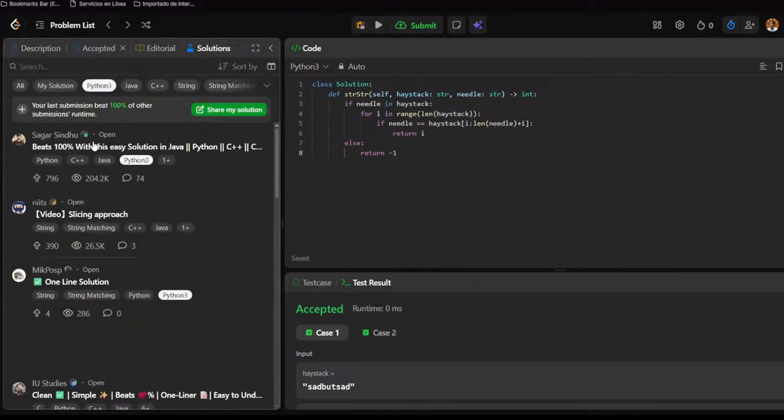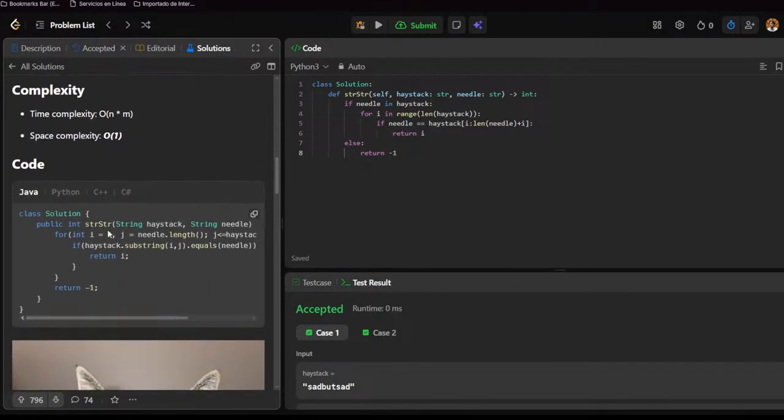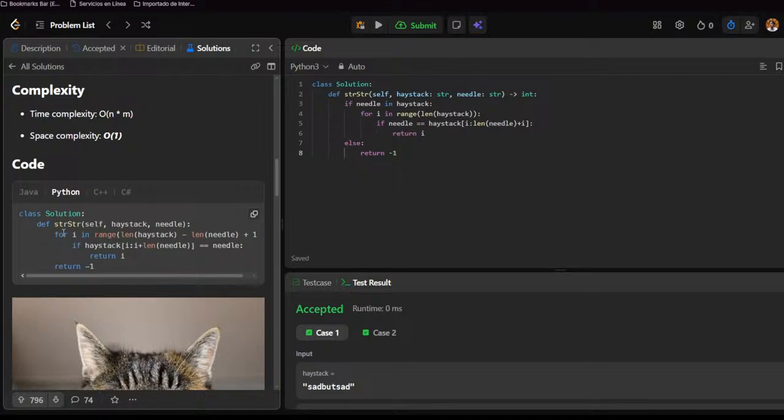Let's see some solutions. What did he do? This is length. Why did he subtract needle? It's the difference, but in total it's the same result.